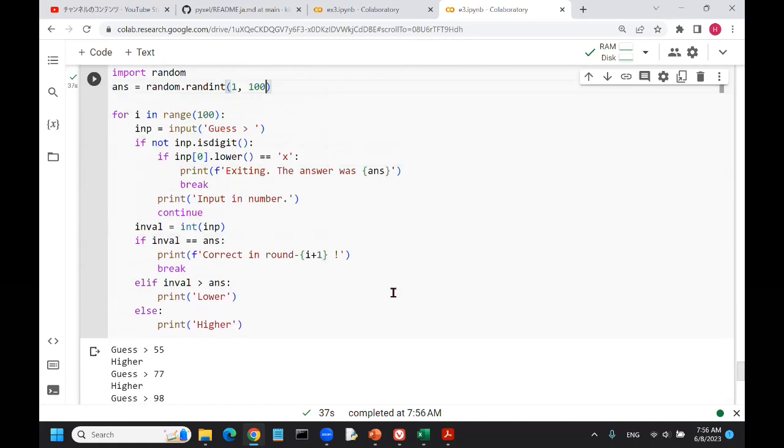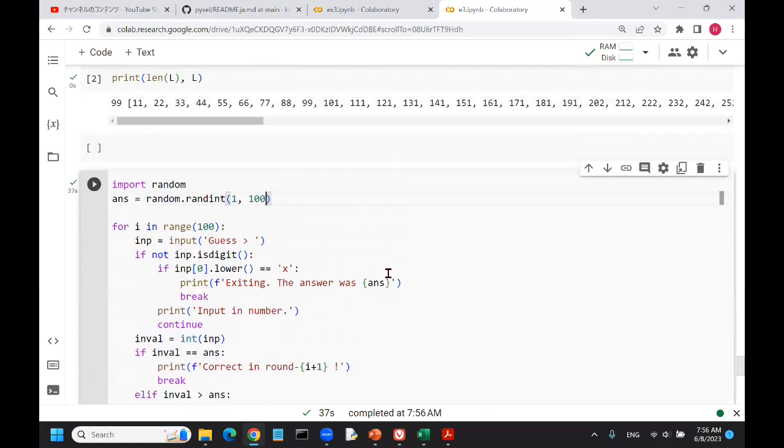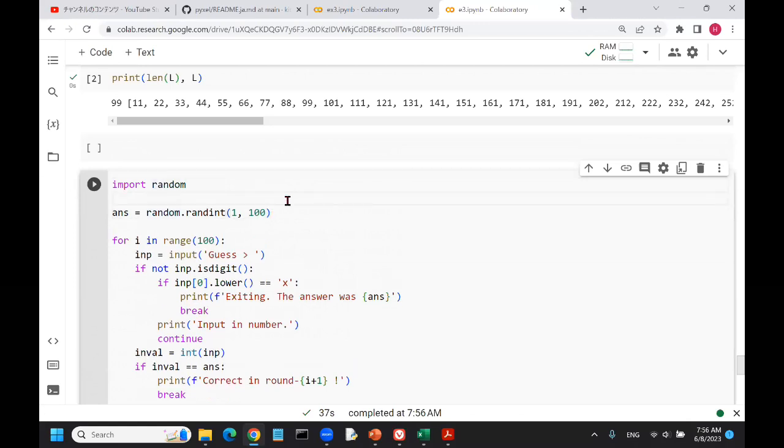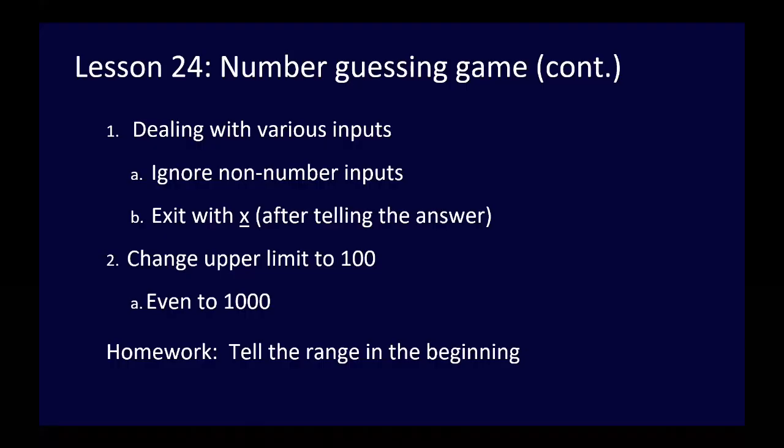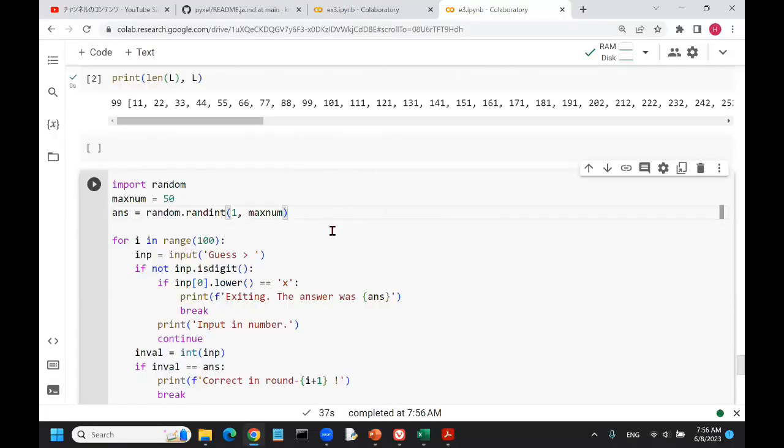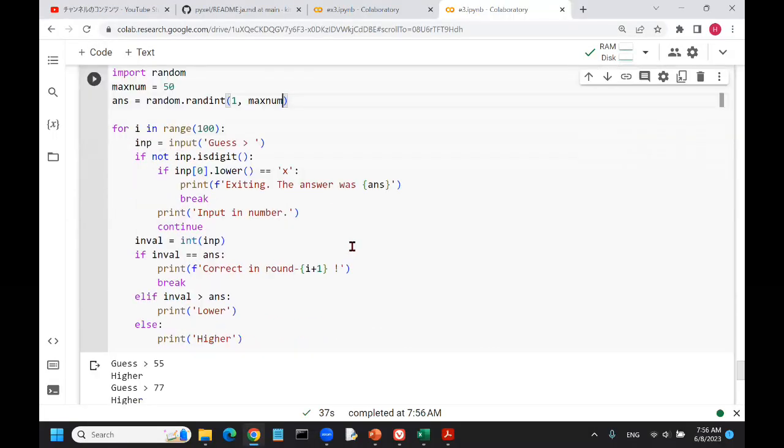Maybe 100 is too much. So maybe 50. In that case, we can fix maximum equals, say, 50 and put maximum here. And do the thing.